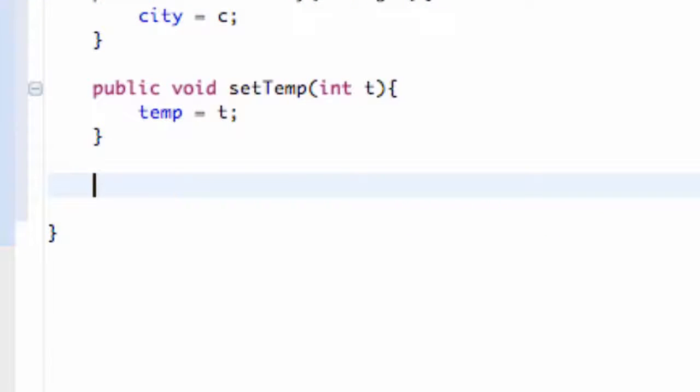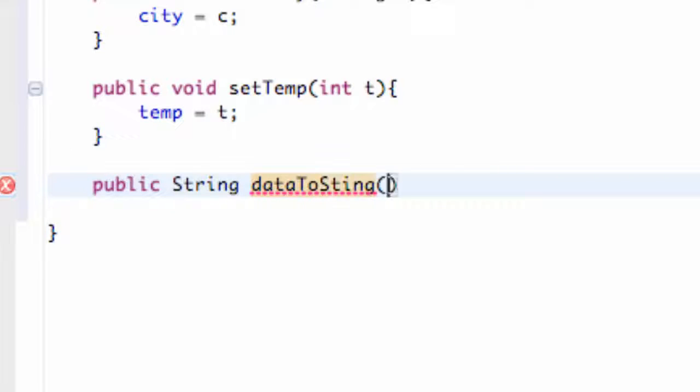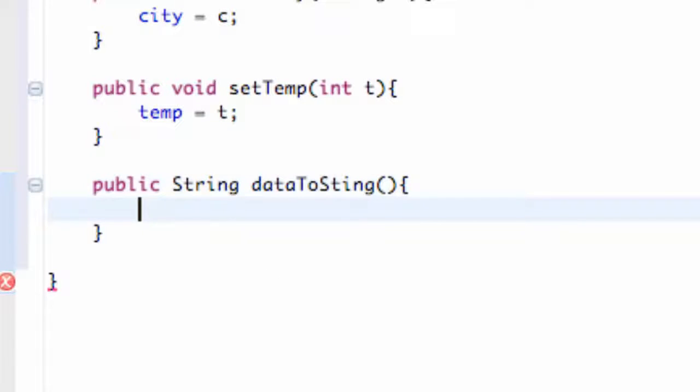Then we're going to set one method up so we can retrieve both our city and our temperature. So we're going to say public, and then we're going to say a string reference, because again we're setting our text view, so it needs to be a string, and we're just going to call this dataToString, something like that. And it's not going to take anything within its parameters because it's going to refer to the variables it already has set up for this class. So we're just going to hit enter, and again we need to return something, so we're going to say return.